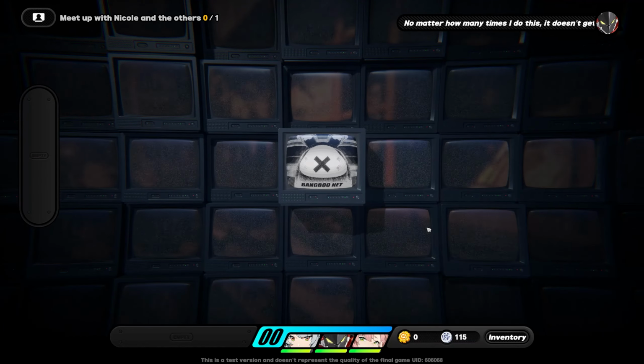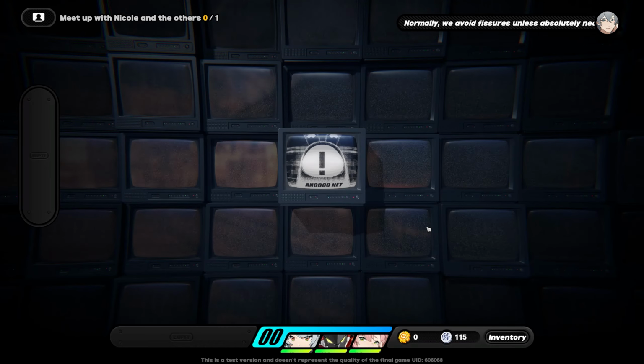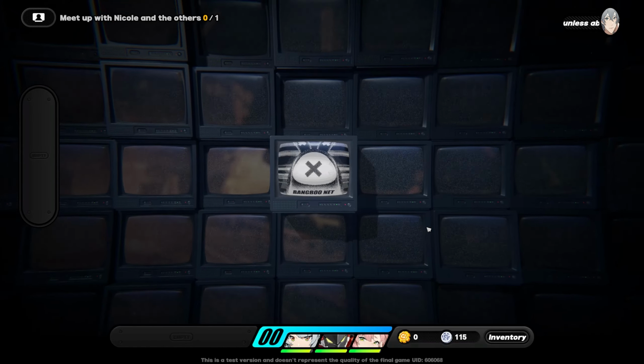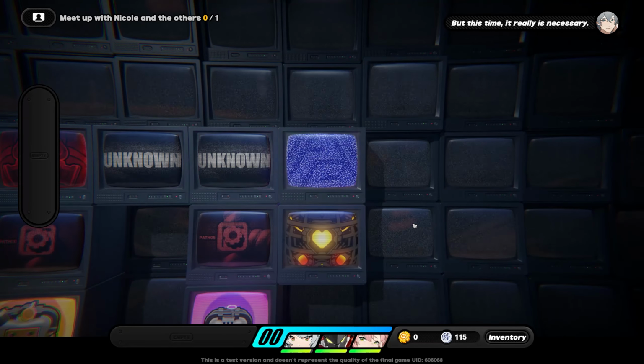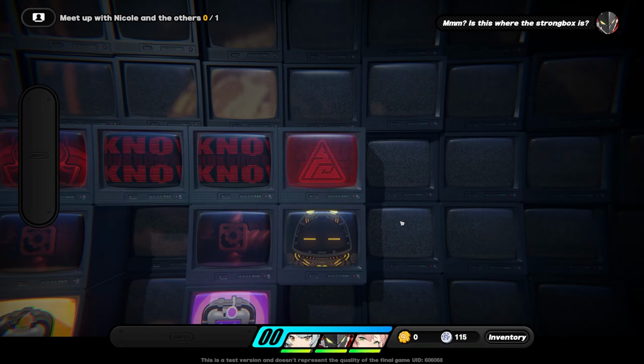No matter how many times I do this, it doesn't get any easier. Normally, we avoid fissures unless absolutely necessary. This time, it really is necessary. A fissure must be like a huge boss. Is this where the strongbox is? Let's see.